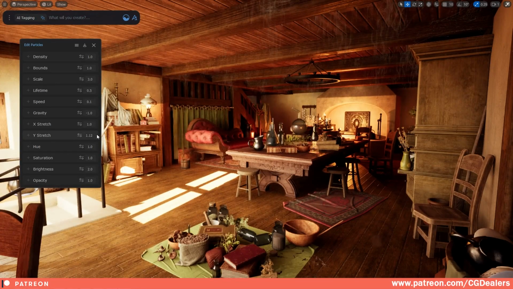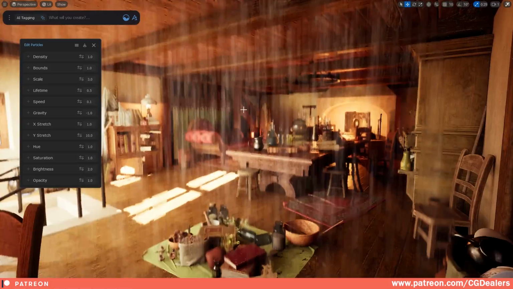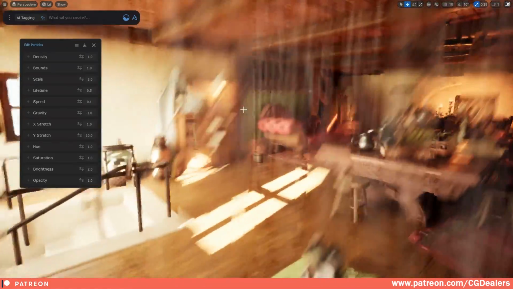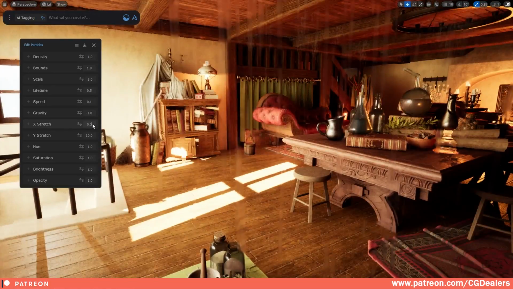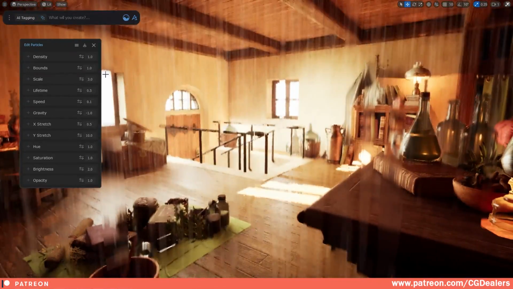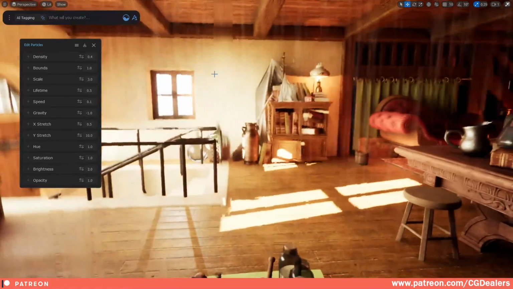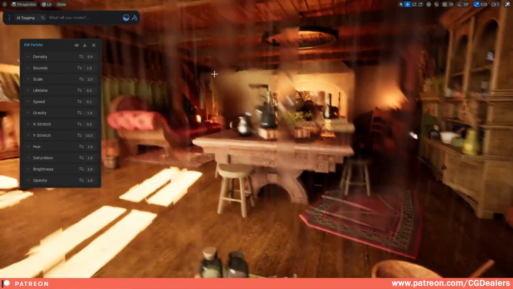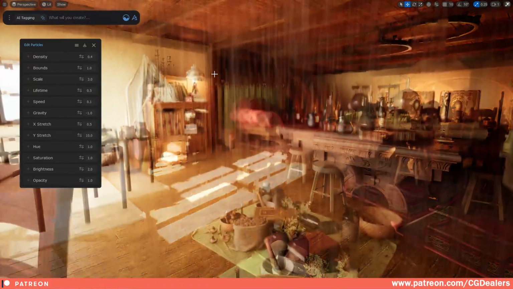You can stretch them. So if I stretch them 10 on Y, you can create this kind of heavy rain effect. All right. We can stretch them on X. Let's put 0.5. And you can have this kind of nice rain effect. Let me put the density to 0.4. Yeah, pretty good. So you can create different kind of effects with just, again, one single click through the Dash plugin.